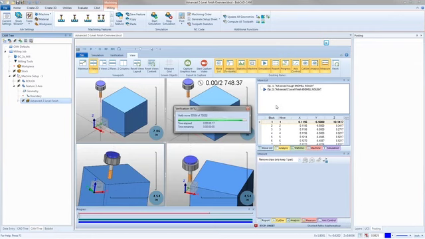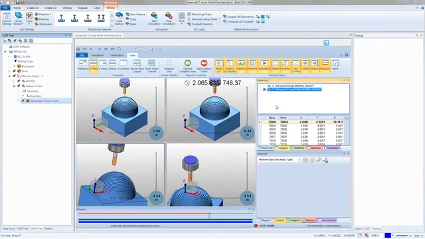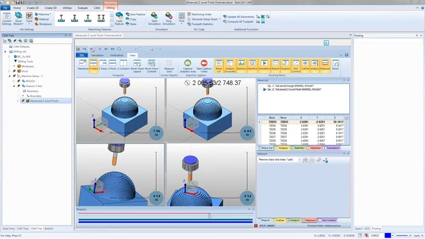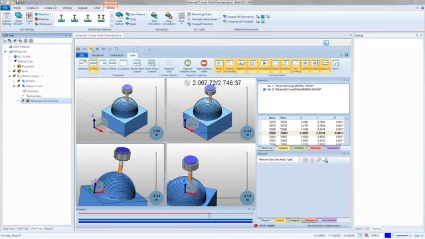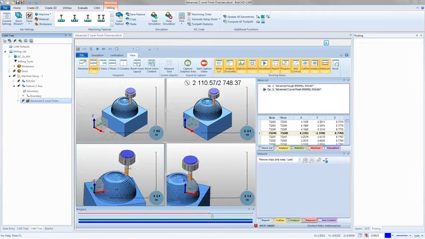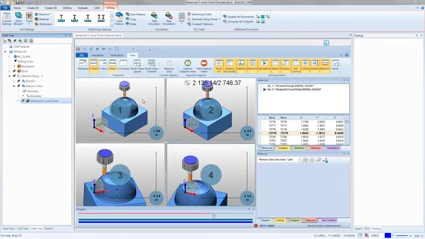So you have 3 views you can show. You can show 4 views. You can do 2 rows. You can do 2 columns, and you can reset the whole thing. So right here, you can see there it is. And then I could go ahead and hit play. And so you're going to see all the tools moving. I can't imagine this being very easy on your computer to run. So if you do have any sort of graphics issues when you get into the simulation as it is, this is probably not the best thing to do, just because now you're running 4 parts, and each window has its own settings, because you can see these ones, the tool is moving, but on this one, the part's moving.